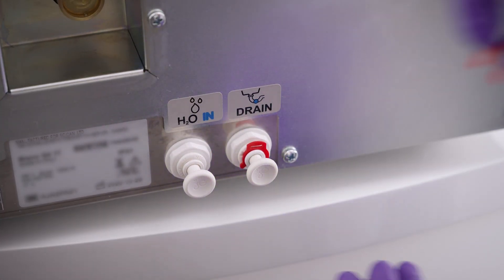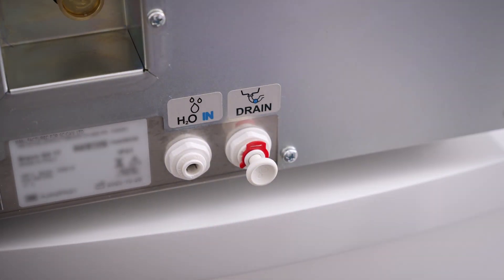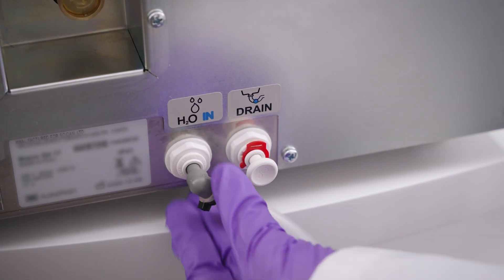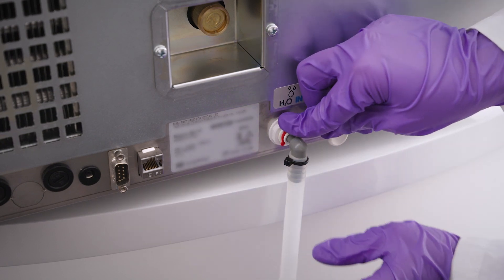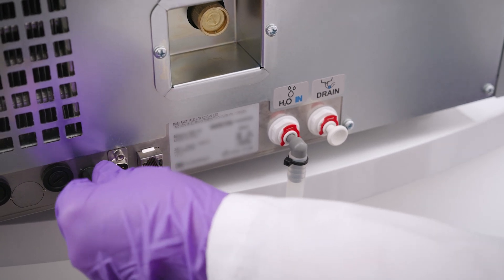To connect to an automatic water filling system, connect the accessory's tubing to the port located at the rear of the machine and follow the directions outlined in the operator's manual. Ensure the tubing runs freely from the back. It should not be sharply bent, crushed, or obstructed in any way.